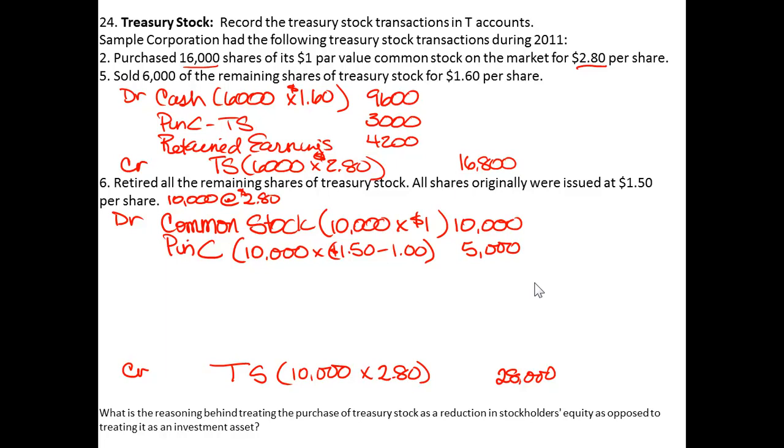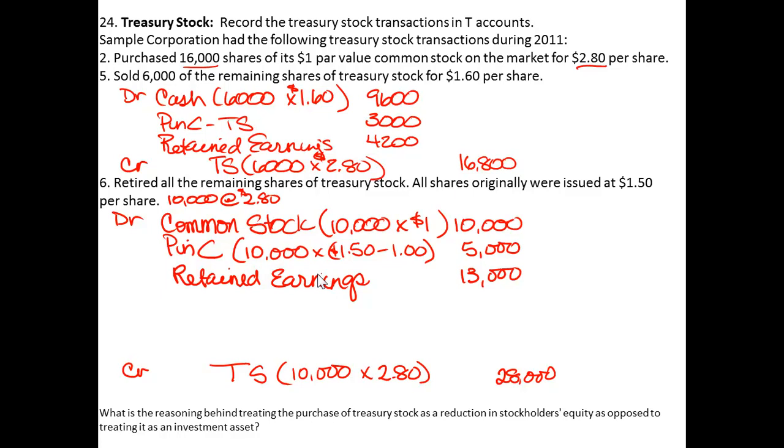So have we eliminated the common stock and the Treasury stock, and then we take a look at this entry and say, does it balance? Well, I've got debits of $15,000 and credits of $28,000, so I need another debit of $13,000. And who is our ultimate helper to make sure that this all comes out right? It's retained earnings. So we're going to debit retained earnings for the difference.